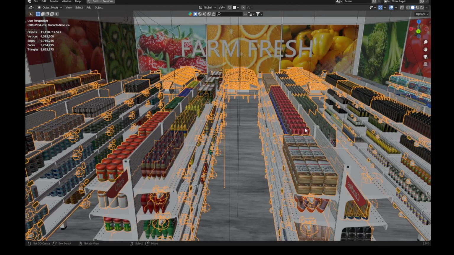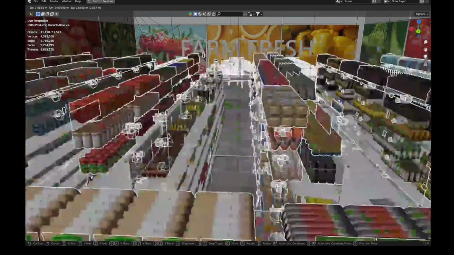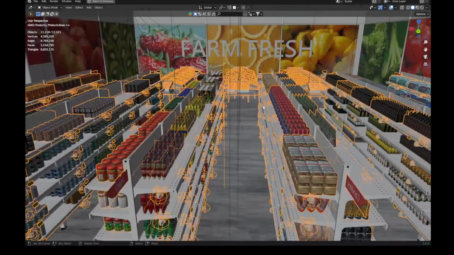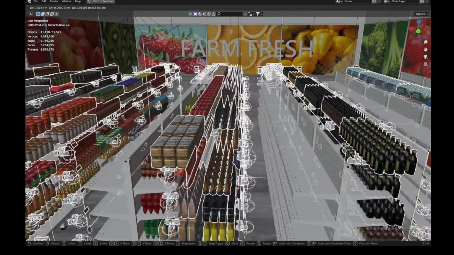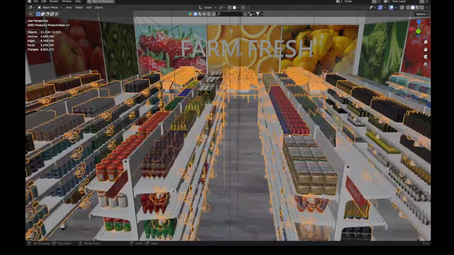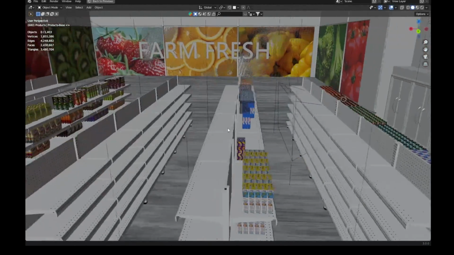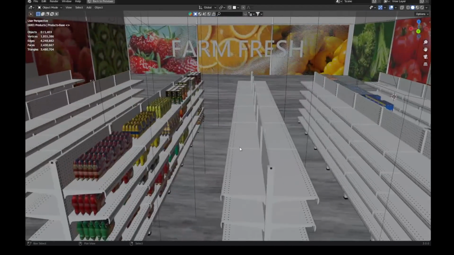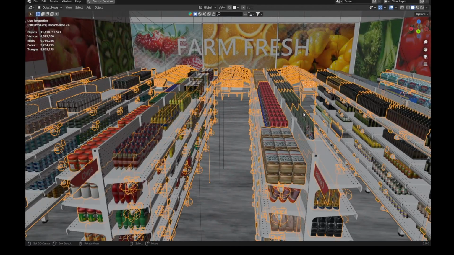But this whole collection over here is basically a single combined thing. How is it a single combined thing? I imported it entirely from a different Blender file.